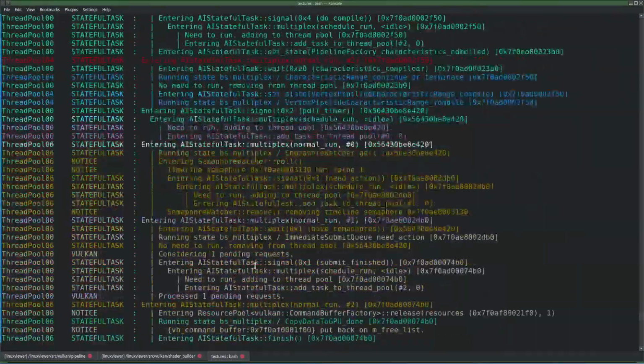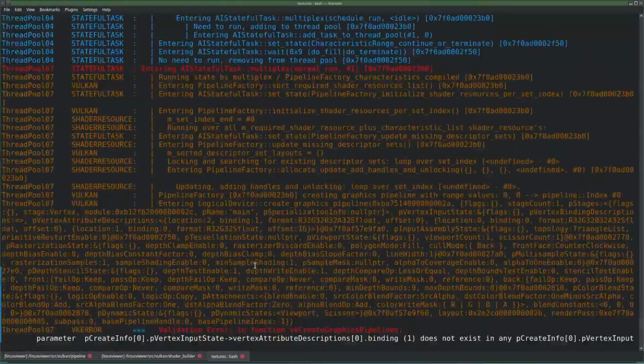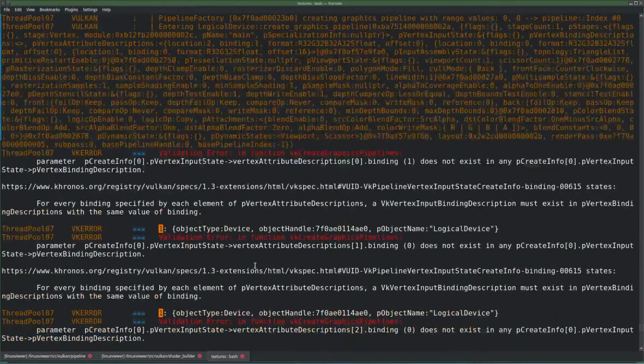I think the first validation error is this one here. This is about the vertex attribute descriptions that I just worked on.